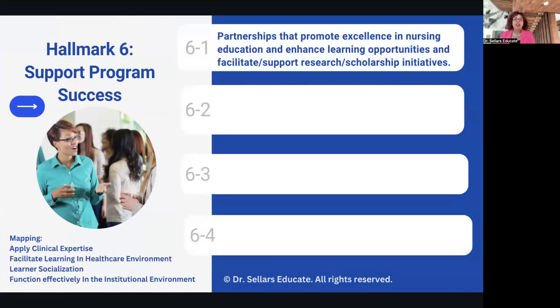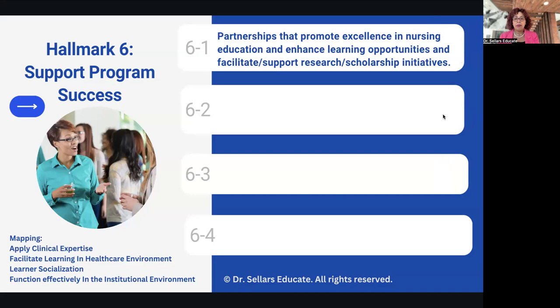We look at the Hallmark of Excellence number 6 that is really mapped to 4 different competencies and sub-competency statements. So number 1, looking at how do we apply clinical expertise? How do we draw in those evidence-based practices that we know we have used in making our decisions and help students start adopting and adapting those practices? And even the mindset, yes, we want students to make those safe patient care decisions, but what are their thoughts? What kind of falls into their decision-making processes as they are mentally preparing for making the decisions about the care that they're going to deliver?